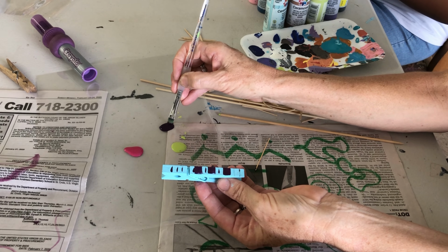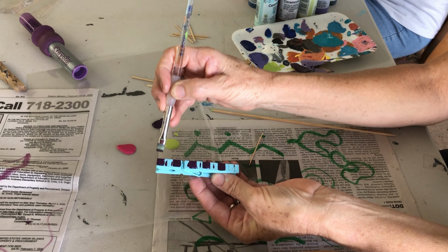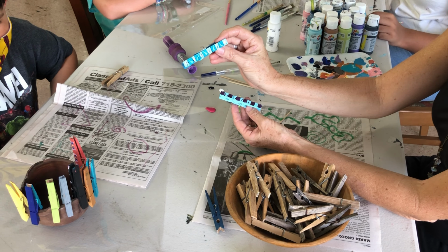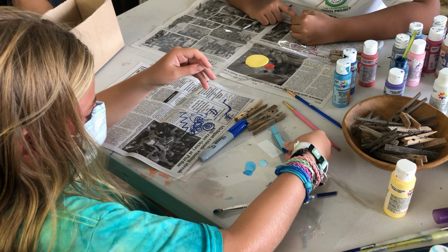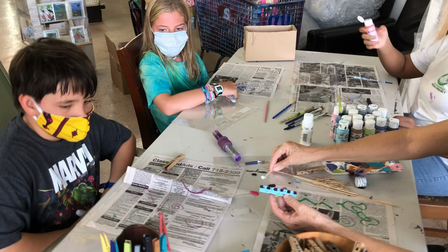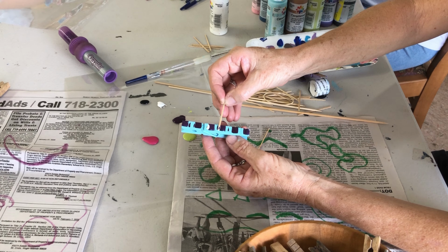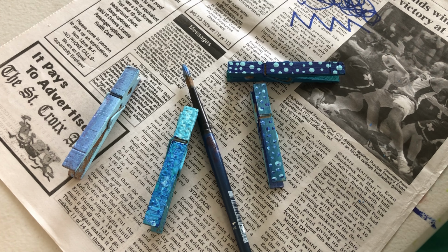Oh, yeah. So once you have some ideas for your designs and shapes, then you want to think about your paint colors. When you do your paint colors, you want to think about giving it highlights and lowlights, like this, the whites and the blacks. That's what makes your painting really pop out. So if you do your basic color and then add your highlight along in some way, you can add it with a dot, you can add it with a line.